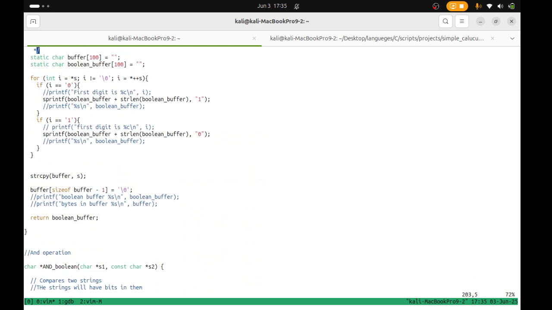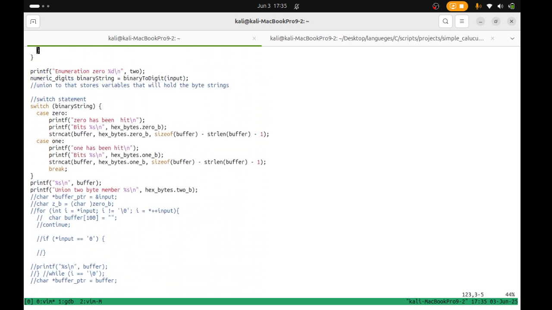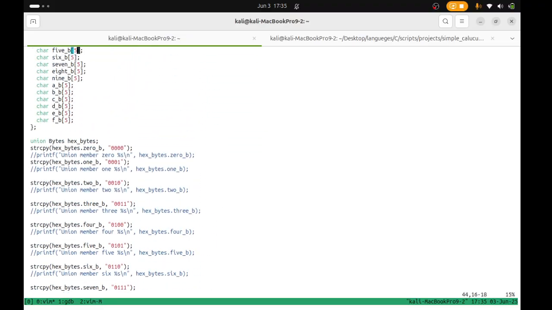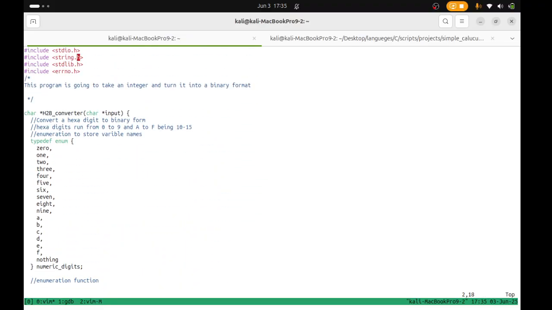The bug is in this function right here, which is called hex to binary, the hex to binary converter. That's what it does. It takes a hexadecimal and converts it to binary, and then we're passing the hexadecimal string to the function. I will be supplying you guys this code in the link in the description. You can do whatever you want with it, follow along while I'm breaking this down, and you guys will see the bug.